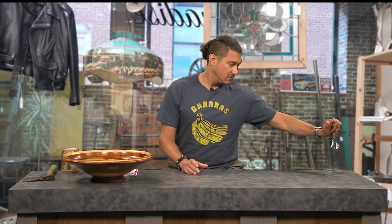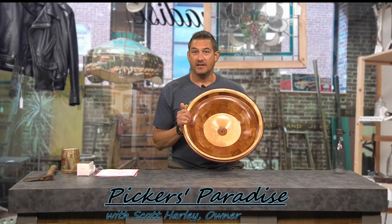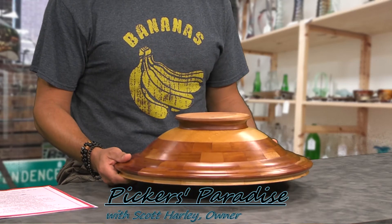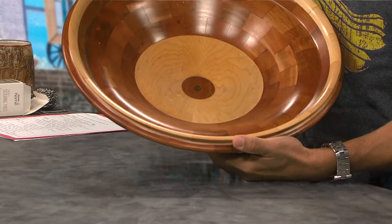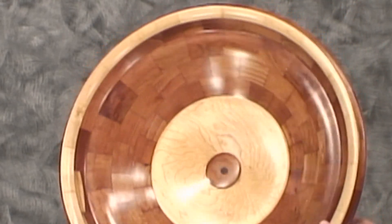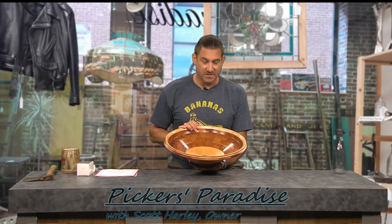Moving on. Last week I teased this beautiful bowl here. The thing about this bowl is it's not something that's vintage or antique — this bowl was definitely made in the last 20 years or so. You can see it's segmented different wood. I would call this something like a console bowl or a centerpiece bowl, a fruit bowl possibly, with the size and the shape and the relatively flat nature of it — it doesn't have a whole lot of large sides.